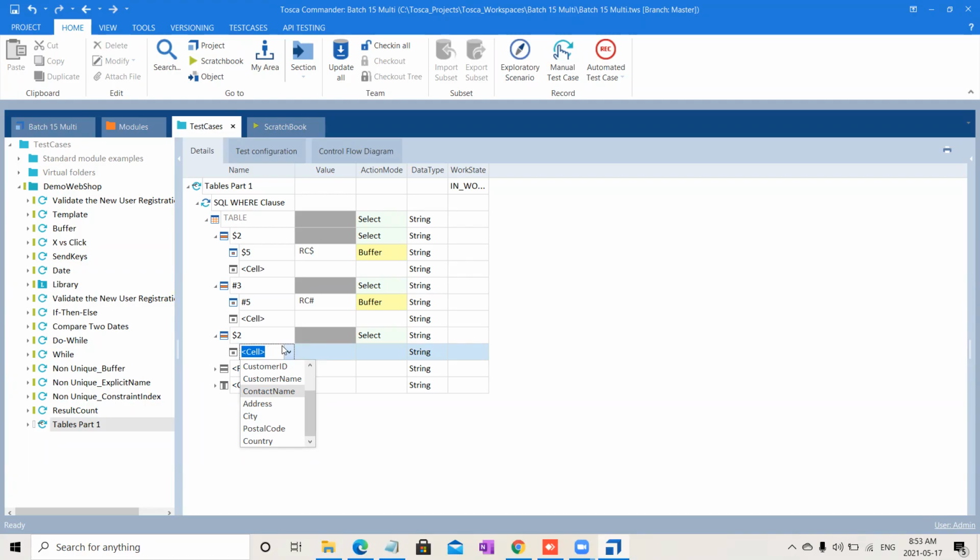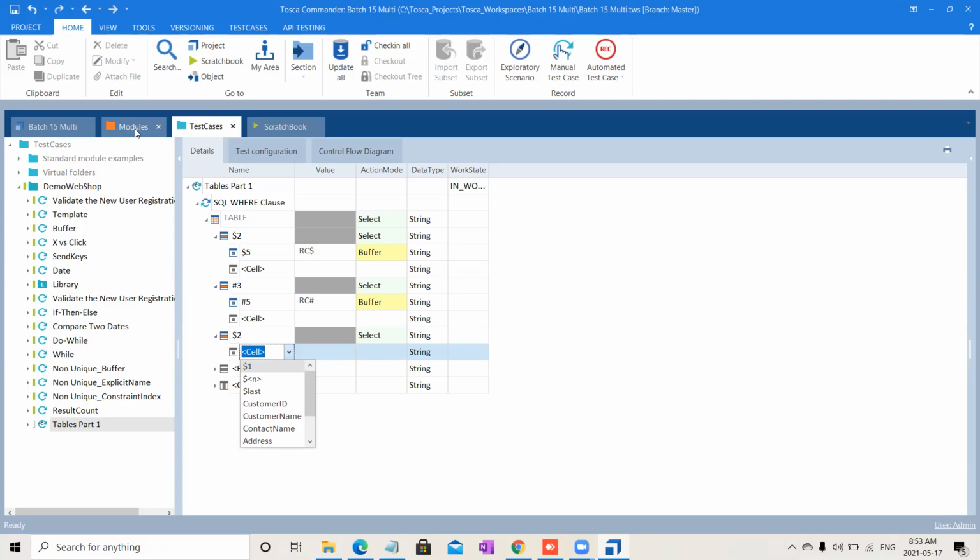So what would be the property? City. No, think again. I am saying I am able to edit the name property here in the test cases. So what would be the property given and what is the type of parameter? Explicit name. Yes, what is the type of the parameter of explicit name?